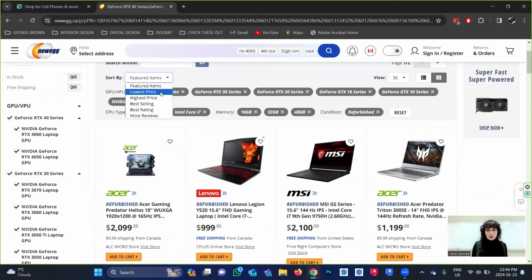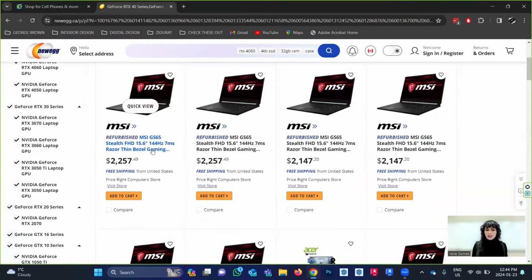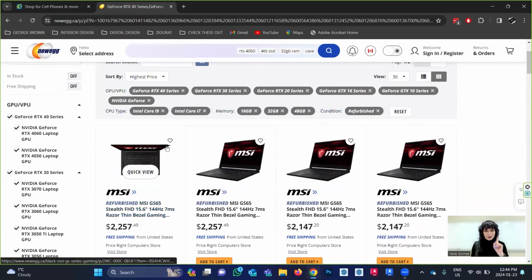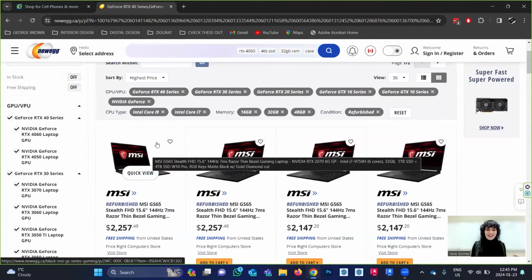So if I sort from highest price, you can find a laptop for, no, that's really cheap because these are refurbished, that's why. So see, this is a really good laptop. In fact, I think this is very similar to the laptop that I'm working on right now, and it works great. Is it the most powerful machine in the universe? No, but it's going to get the job done. So you can expect to pay about $2,200 Canadian in the year 2024. I don't know how long this video is going to last on the internet.